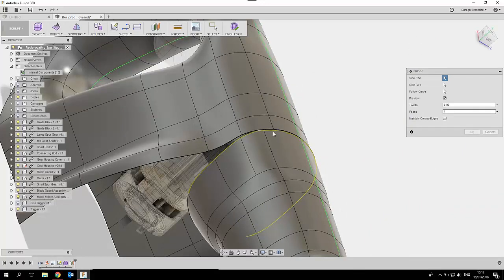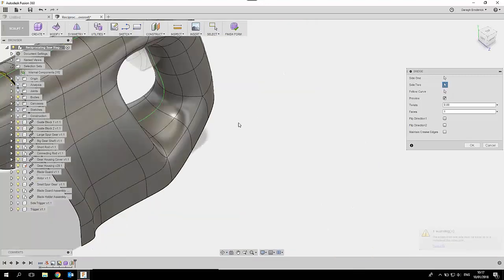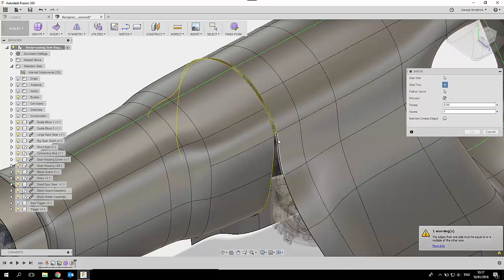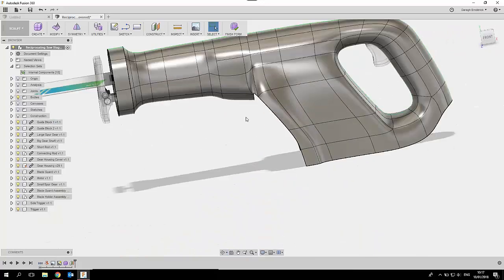And then on this side we've got 1, 2, 3, 4. And on this side we've got 1, 2, 3, 4. And I can click OK, and we've welded those two sections together.